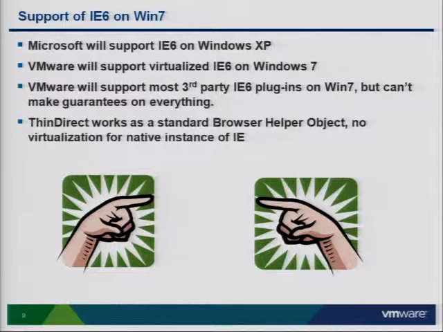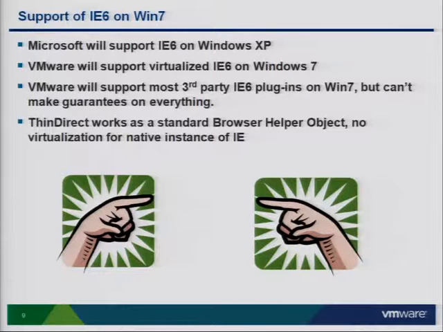One thing that people bring up about IE6 is, okay, well, it works great. What about the support question? Who do I call if I have an issue? Because Microsoft isn't going to support IE6 on Windows 7. And there is no issue here. If the issue is reproducible on Windows XP with IE, then you can call Microsoft for support. If it's not, then you can call VMware for support, and we'll officially stand behind this and support IE6 on Windows 7. I think it's one of the few times where we are standing up and saying we'll support an application on a platform where it natively just will not work at all.